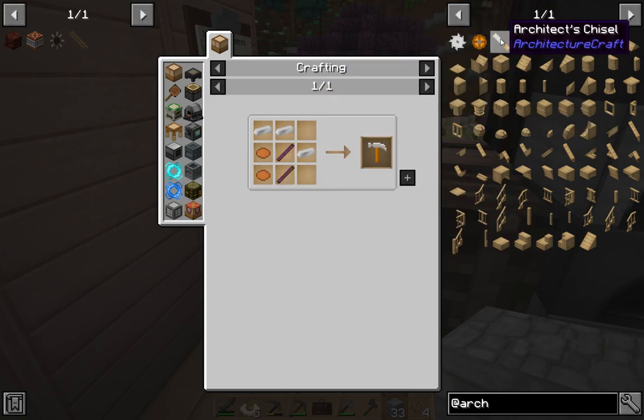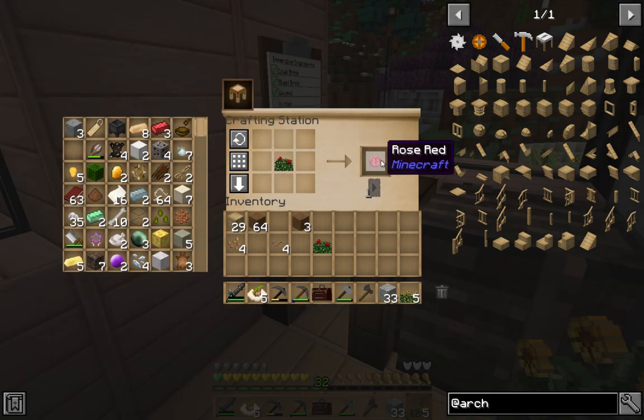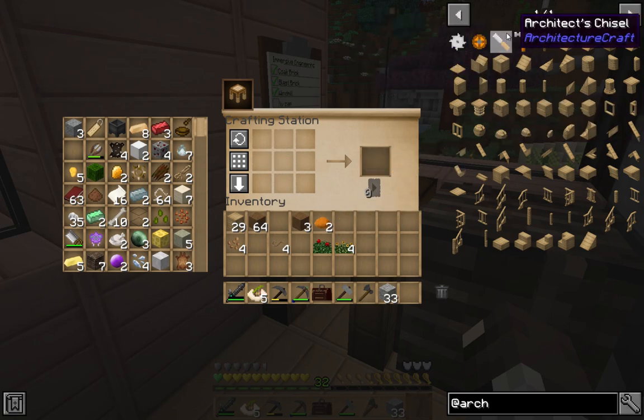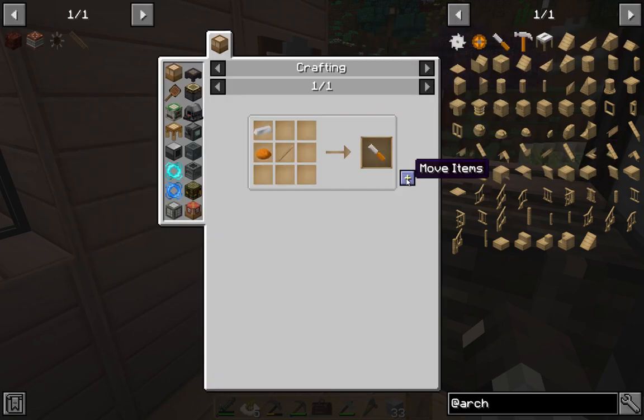But I'm going to have to find some orange pigment, which shouldn't be a problem. I have a ton of flowers. Now we have some red dye, some yellow dye. The two together will give us two orange dye. Two more orange dye. Although I think we only need one for this.